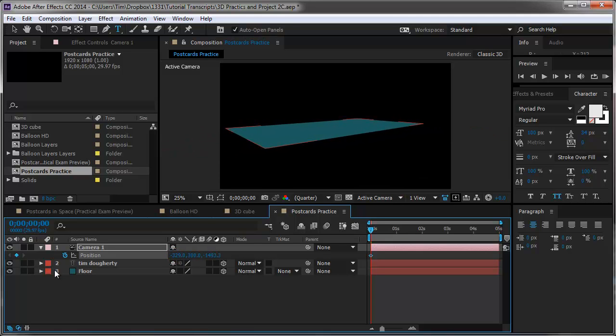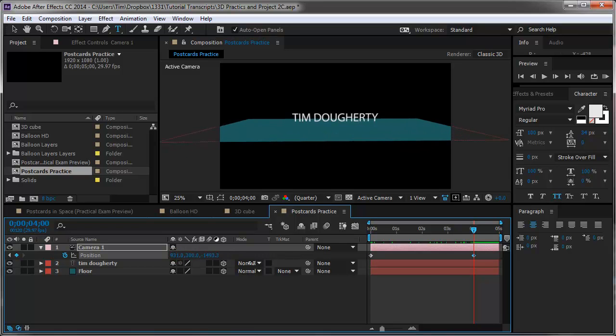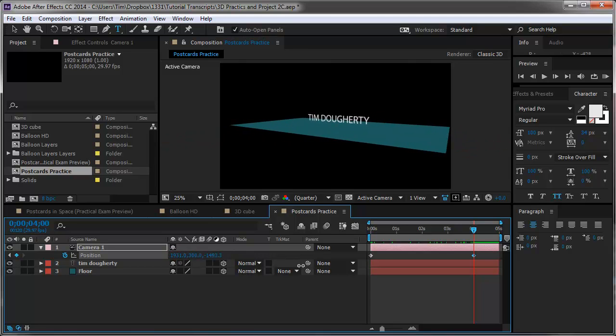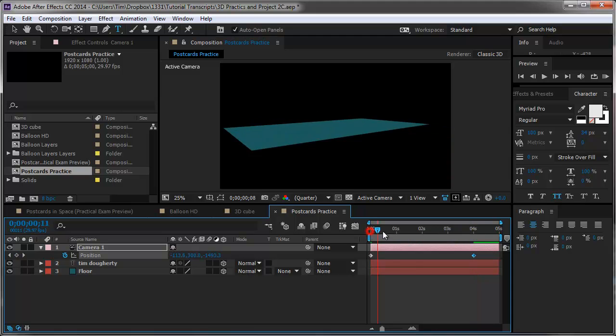And as you truck it to the left, it's going to appear to sort of go off into the distance a little bit, and that's kind of the look that we're going for. Once you get that, go up to about 4 seconds in the timeline, and we're going to do the same thing to the right. I'm holding shift now so that this motion occurs really fast. Okay, and so our motion looks like this.